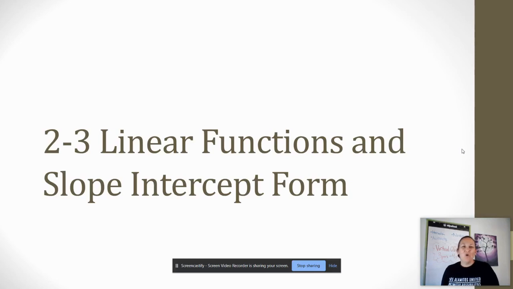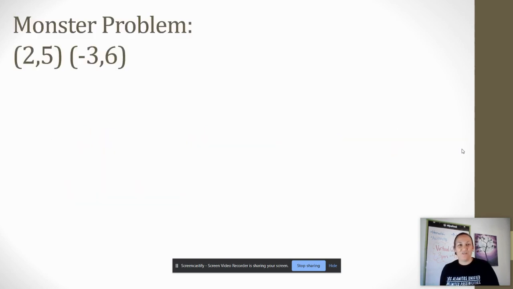Hi guys. For our second video today, we will be learning how to write every different type of linear equation. Remember, that means slope-intercept, point-slope, and standard form. We will also continue to practice finding our slope. I like to call this a monster problem. There will only be one example today. We're going to take this one problem, which contains two ordered pairs, and we're going to find four different answers.